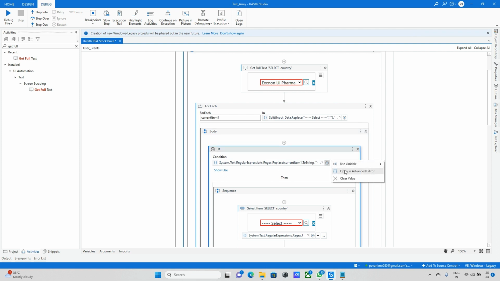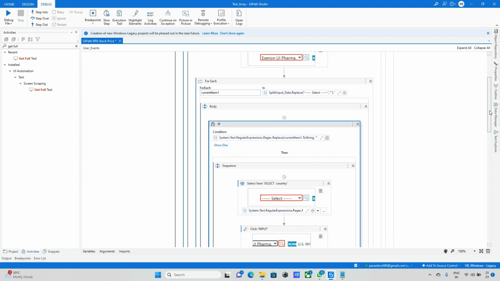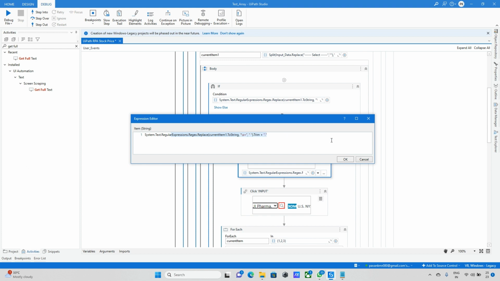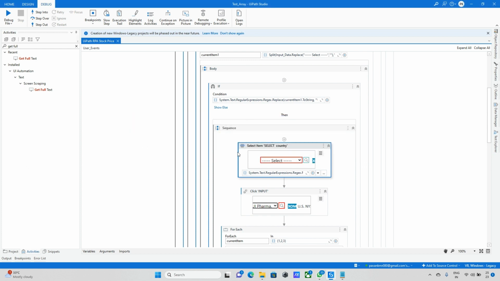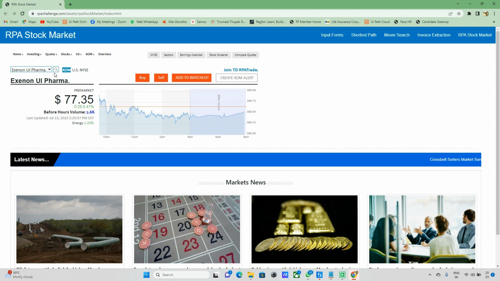So if you see here, I use the regular expression, system dot regular expression. It will remove the unwanted spaces here. And downside also, I use the same thing here. It will remove the unwanted spaces from this expected string. So now I'm running this bot. Let's see what type of data it will take. So first it will take the exam and it will wait, I've taken 3 seconds, and now it needs to read data 3 times. After that, it will go to the next one and the next one.